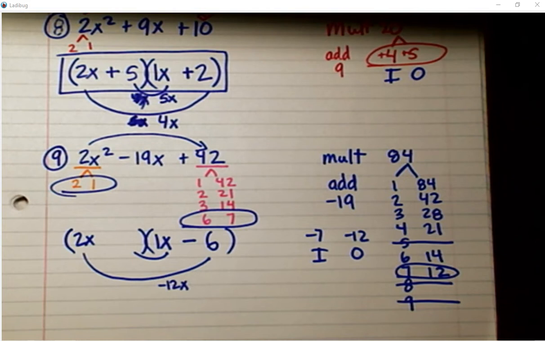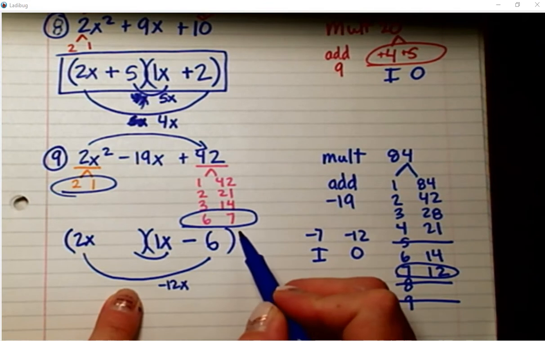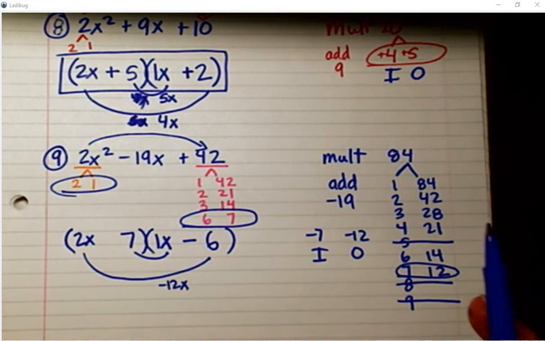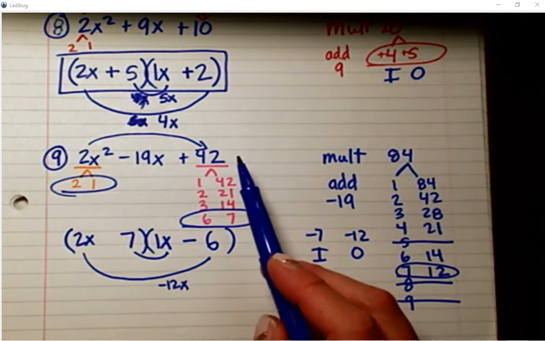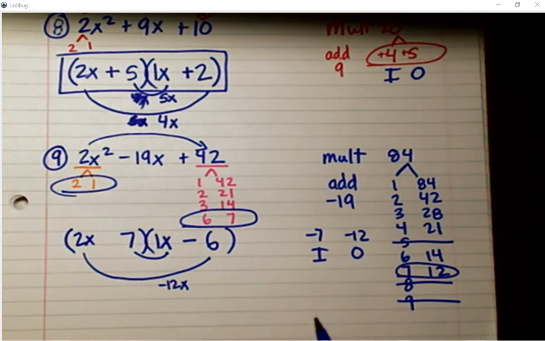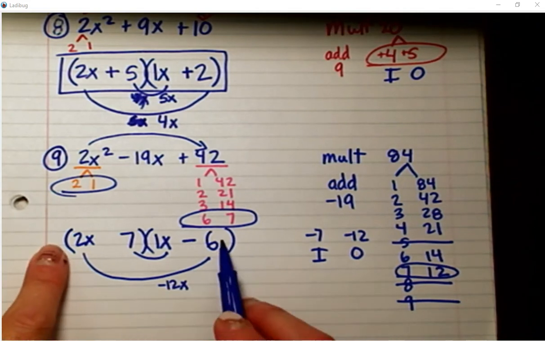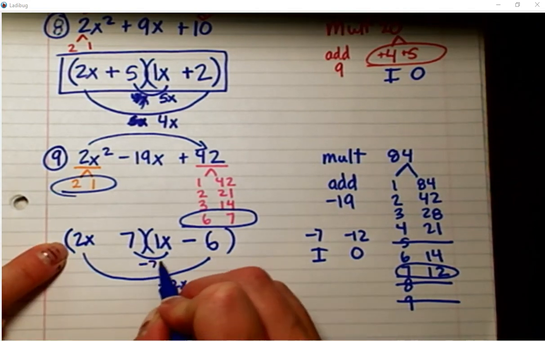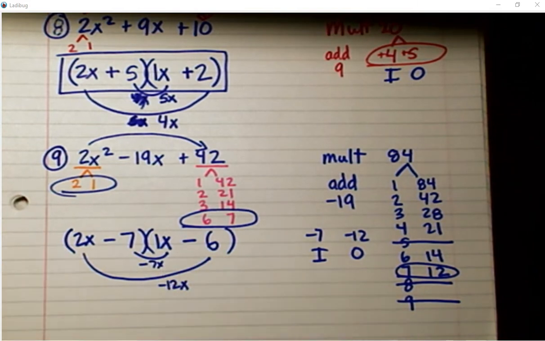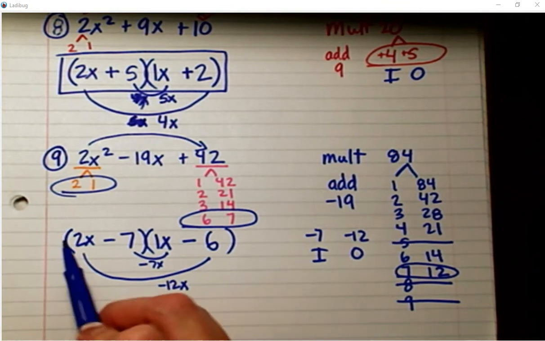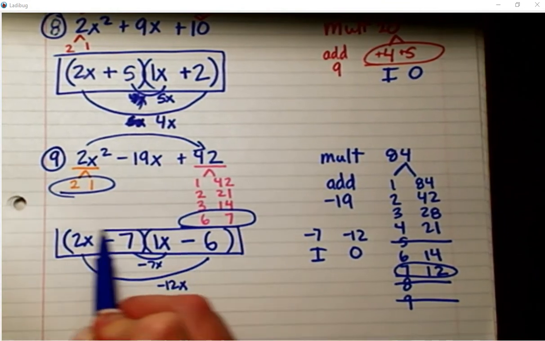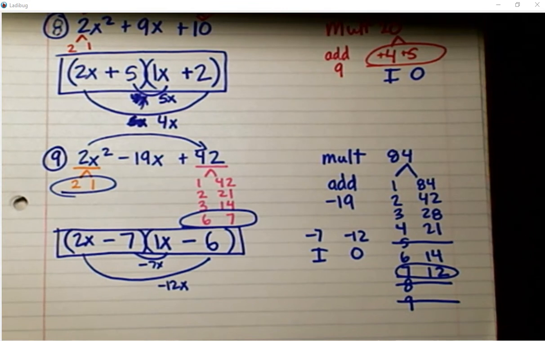So, Duncan, you were like, why don't you just guess and check? This sort of narrows it down a little bit to what numbers you're going to use. Okay? 6 and 7 multiply to 42, but look at how your foiling works. Your outer becomes minus 12x, and your inner becomes -7x. So it does work. All right.